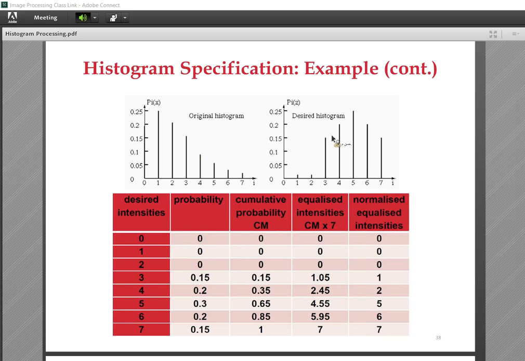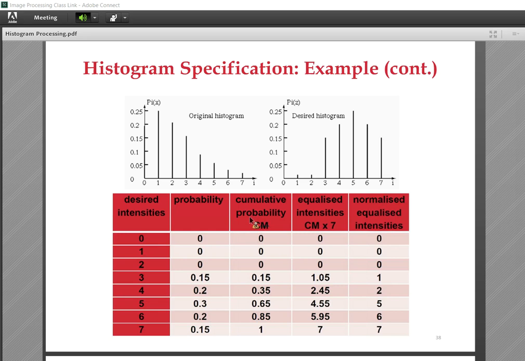From this figure, PDF for R3 is 0.15. For R3 is 0.15. Here for 4 is 0.2, or 20%, and other items for 5, 6, and 7: 0.3, 0.2, and again 0.15.